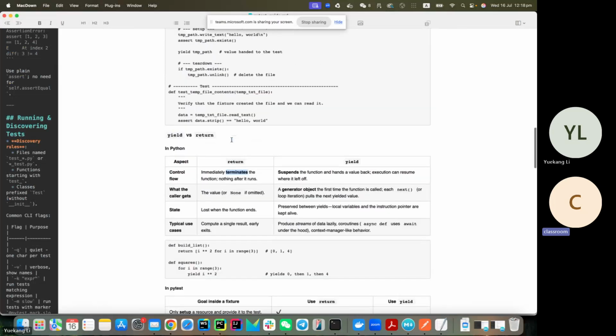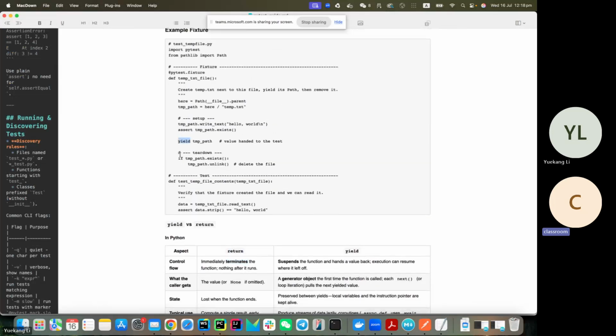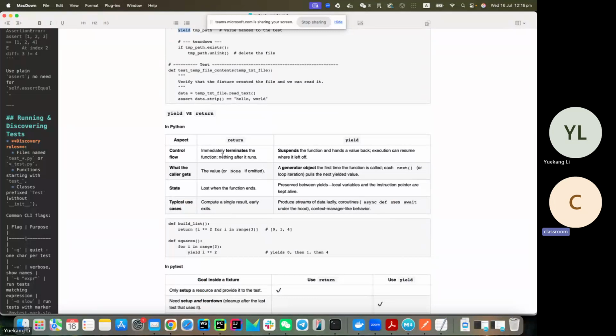So if we use return here instead of yield, it's actually skipping the entire tear down. So it's basically the same as how we comment out this tear down here. Return will terminate the current function. However, yield will not terminate the current function. It will just suspend the execution of the current function.